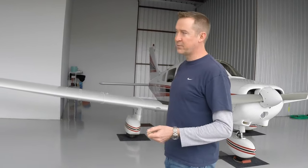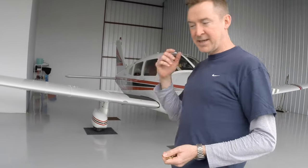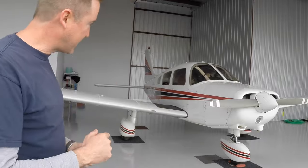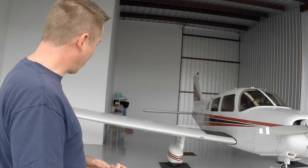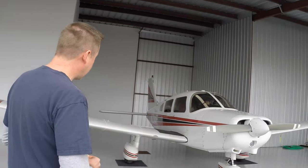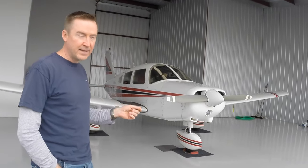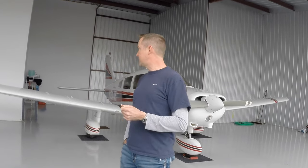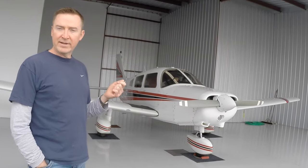All right, so the first thing that we do after we get the hangar opened up here, and even if your airplane's not in a hangar, you wanna just take a look at the overall appearance of the airplane first. You just make sure that all your wheel struts are still inflated properly, the airplane's not sitting crooked. You might wanna take a quick look in your fuel tanks, because if you're gonna need fuel for the flight, now would be a good time to call the fuel truck. But for us today, we know that these tanks are full, because we filled them up after we flew last time.